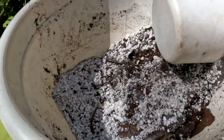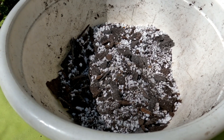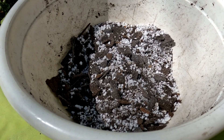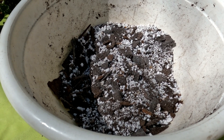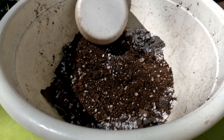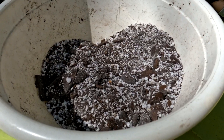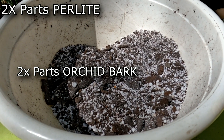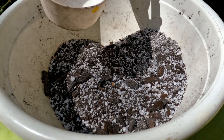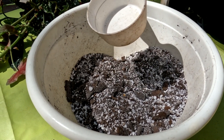I'm going to put in two parts perlite, two parts orchid bark, and one part potting mix, and we're going to stir it up. Now to me this looks super chunky and I'm worried about it drying out too much, so I am going to take my own knowledge and add a second scoop of potting mix — that's just because it's a begonia and it likes moisture, as this potting mix has a lot of peat in it. So our final mixture is two parts orchid bark, two parts perlite, and two parts potting mix. It doesn't matter what size scoop you're using — just keep your parts all the same.